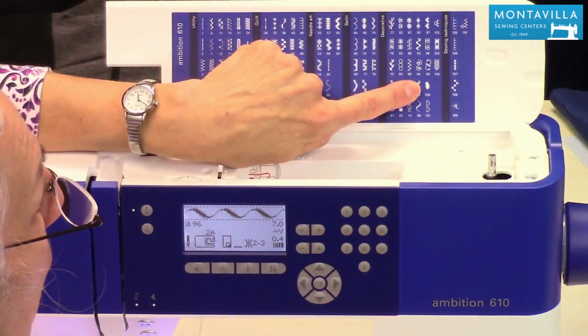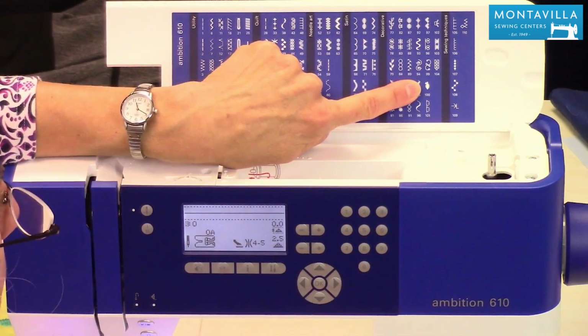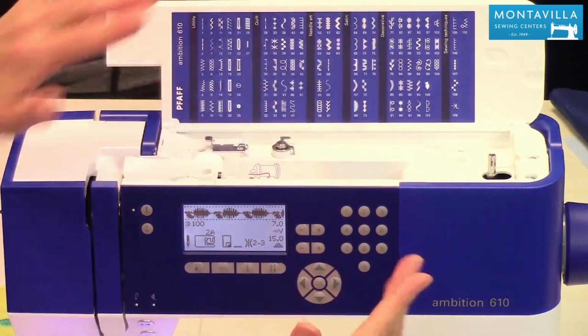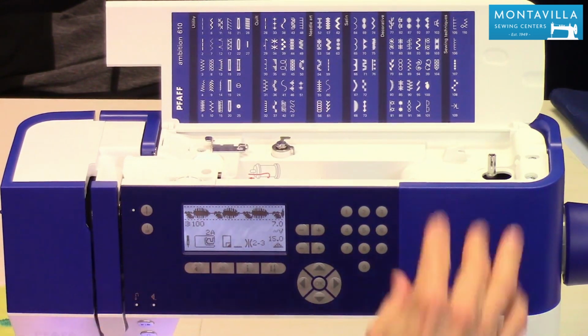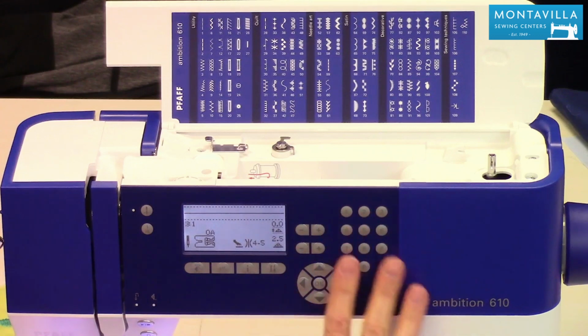Say, for instance, I wanted 100 and I went 1, 0, 0. See, I'm pressing it too slow. So make sure you press 1, 0, 0 quickly, and that gets you into it. It waits a little bit between each digit because it's waiting for you to do your next digit if you wanted to. So for instance, I push this, it waits a little bit, then it gets into straight stitches. So just keep that in mind as you're using this, just practice with it.